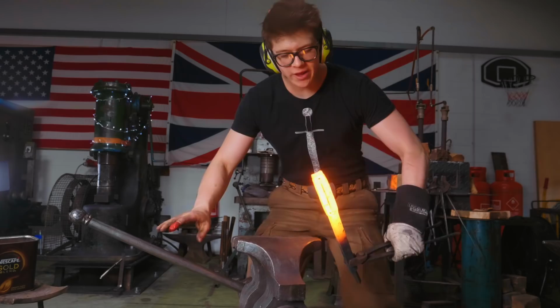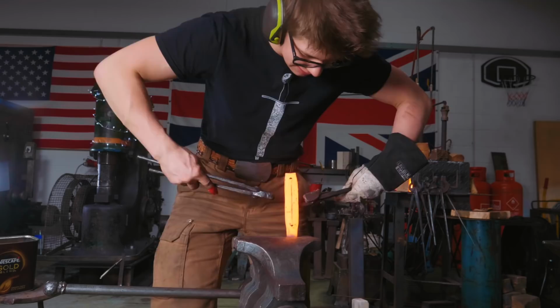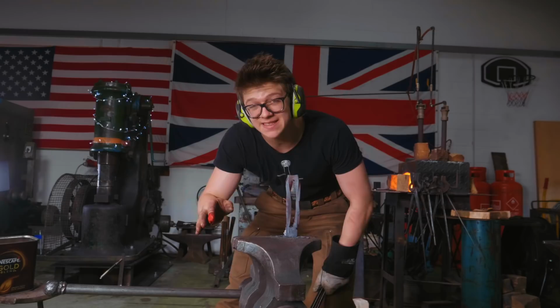So what I have gone ahead and done is I punched a hole at either end and then I took a chisel and I chiseled all the way down the piece. What that means is we now have a slot and I can take a pair of tongs, twist and twist and twist and twist and twist until we open this up just like Joe did on the other one. This is then going to make it easier to bend this into the round because we're going to be bending on the easy way of the rectangle.